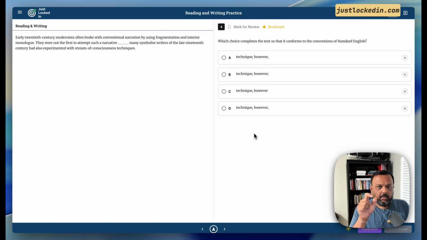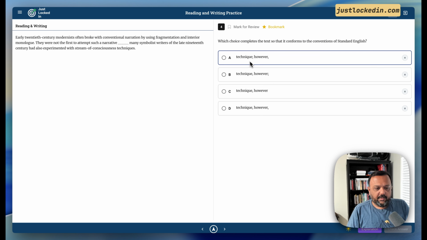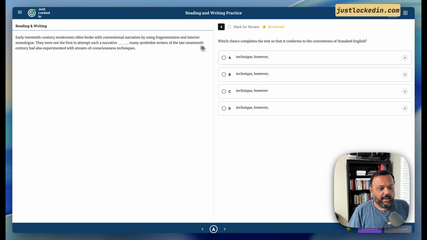You have to put a semicolon, the conjunctive adverb, and a comma. Okay, so we see this option here actually, right? So this is probably the right use. Well, we need to go figure out whether this is the right answer or not. But anyway, this gives you an idea that this question is most likely going to be about connecting or joining independent clauses. All right, so let's look at this question.